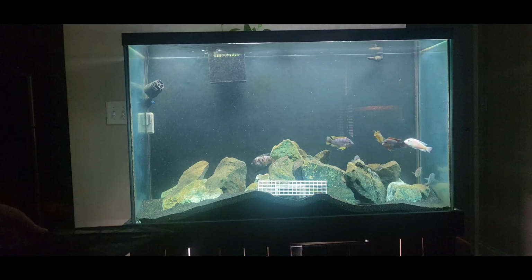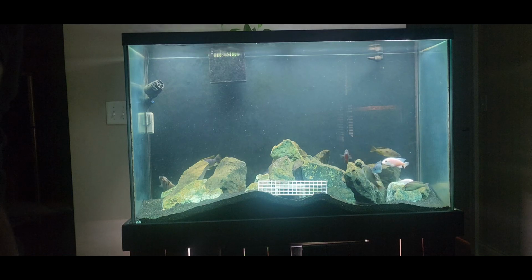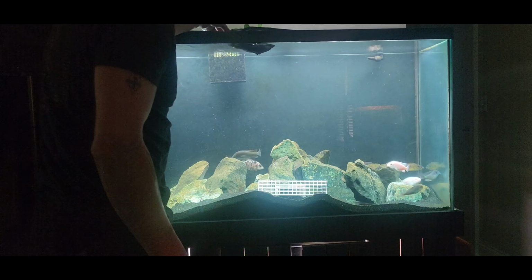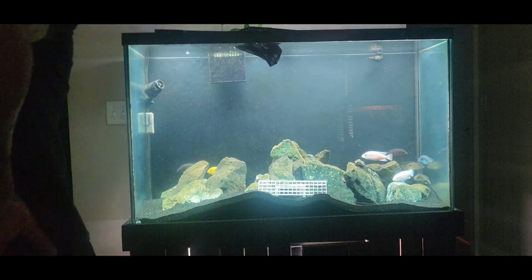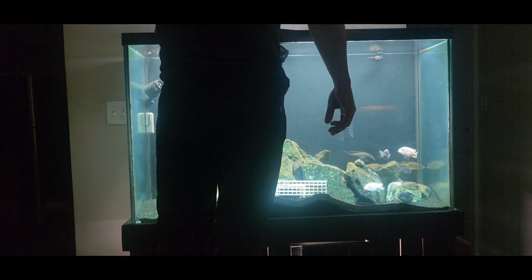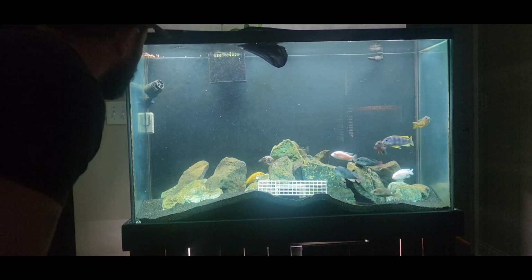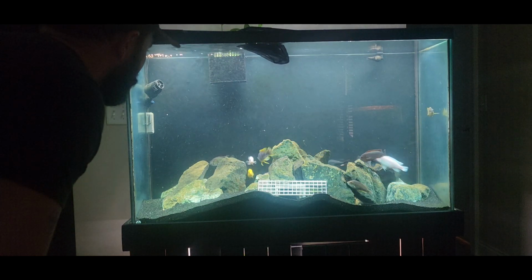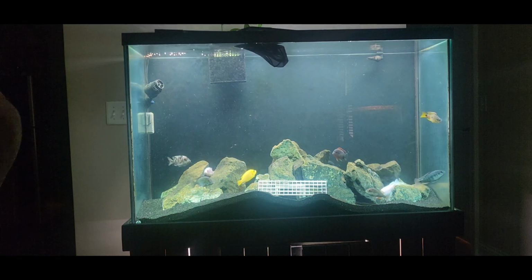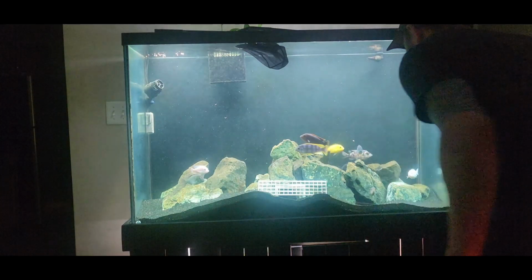Let's see what we can do, guys. We got one out. Just gonna set this here for now. See if we can coax some of these guys out with a little bit of food. Just kind of putting it up in the corner because I want to see if they'll smell it and come out. And I don't want it drifting all down in there because obviously then that's going to just continue the current problem.